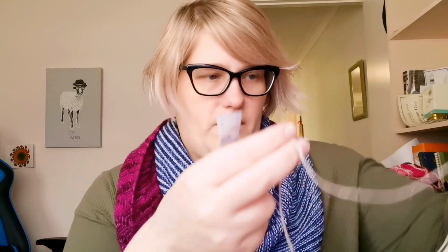I'm just going to pull one strand apart so that we can test it properly, and then you wrap it round and bunch it together once you've wrapped it around a bunch until you get an inch, basically. So this is super technical, huh? But very handy if you want to test something like this.